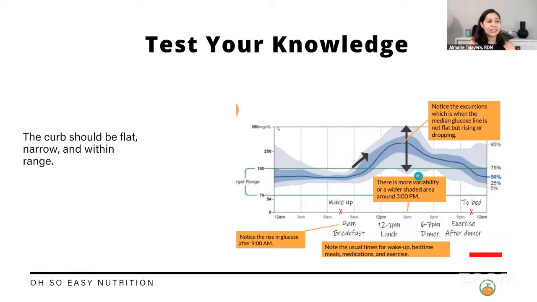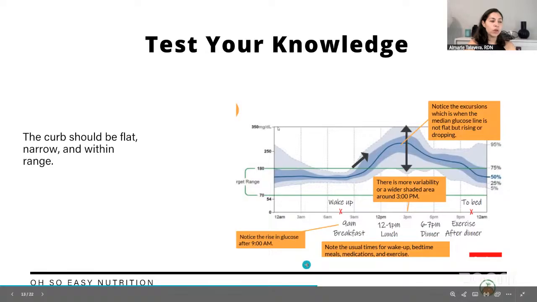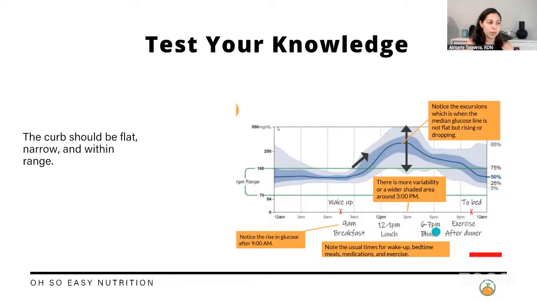And then she's having dinner at 6 and 7 and then exercising, but it looks like it's staying up all the way from 11 a.m. to almost 9 p.m. when she's exercising. So once she was able to exercise after dinner, we start to see it drop. Okay. There is a lot of variability here, and we want to prevent this as much as possible. And when we are looking for patterns, we want to start by analyzing when are you waking up and when are you going to bed, and when is the rise in glucose occurring.